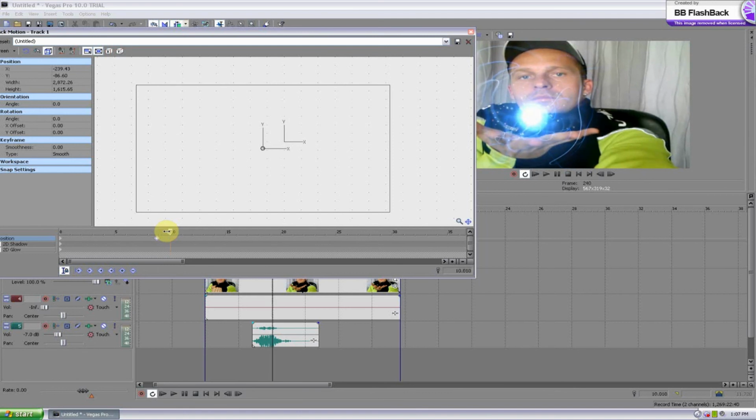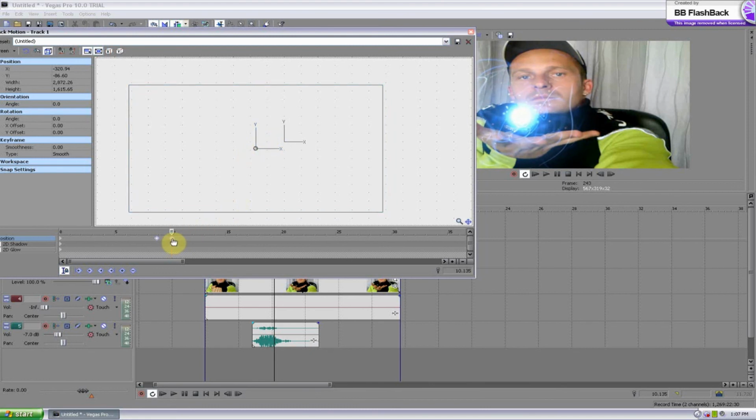I'm slowly going through the video clip now, and say my hand moved to the left slightly, we do the same thing as before. We hold the left button down, drag the ball to the left, and this will add another hit point to the timeline. You can do this for every tiny movement, and move it as you need to.